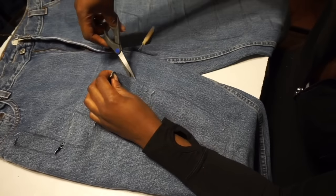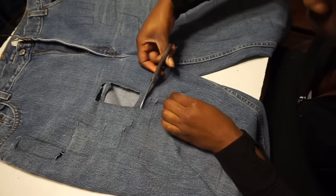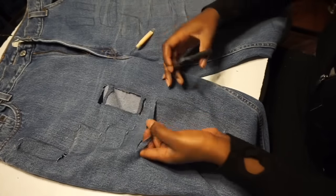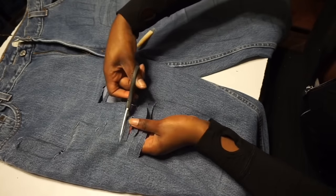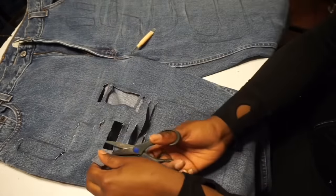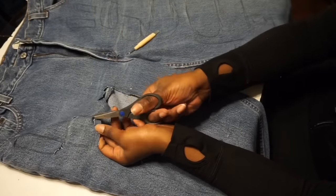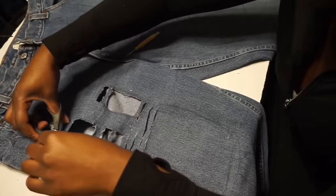And right here, even though I made the slits, as you can see, I'm cutting out smaller boxes around the bigger box, and that's gonna help for when I throw my jeans in the washer. I don't know how to explain it, you know how some jeans have the strings going through the big box? Yeah, that's what I tried to do with these pairs of jeans, by just leaving that little extra fabric in the middle of the big box, if that makes any kind of sense.